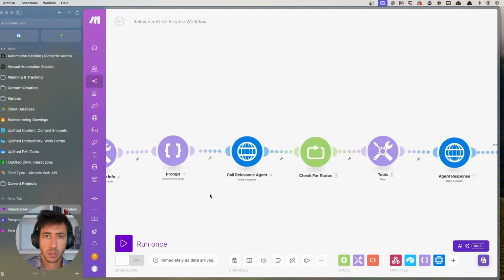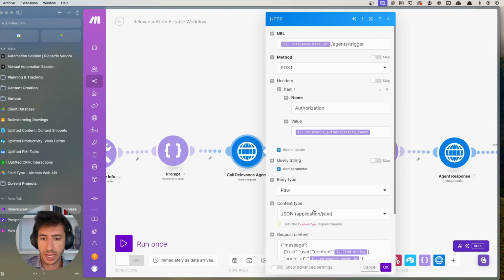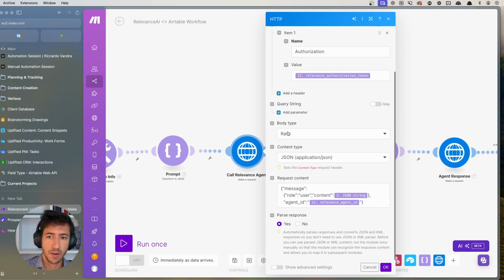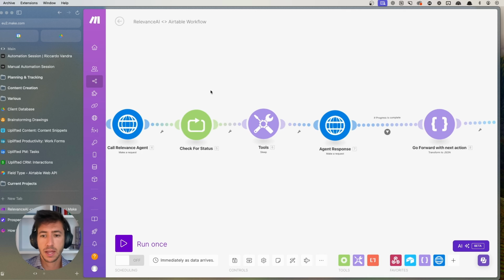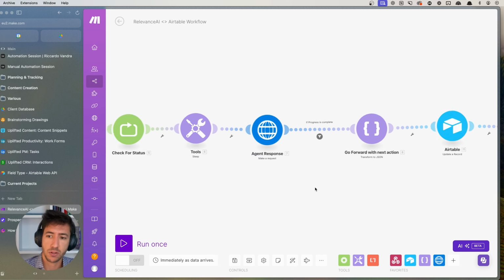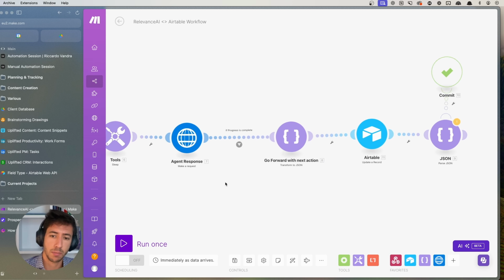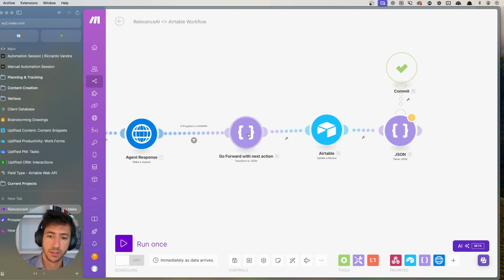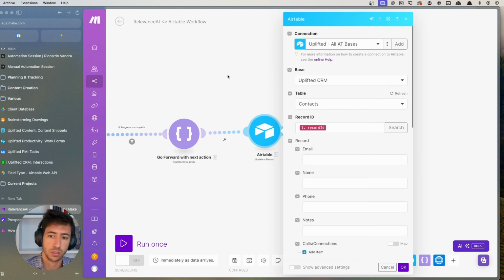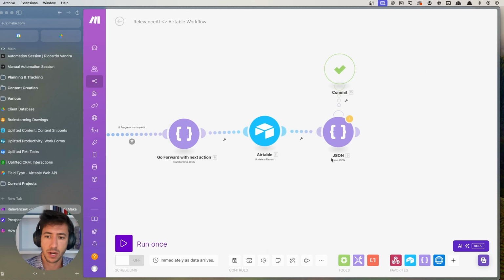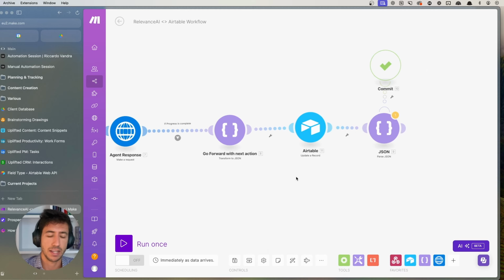What we do next is call the agent directly through make.com, using an API over here. Then we perform an action where we check the status of the agent, and only when the progress is complete do we go forward with the next action. We update the contact with the personalized message, and then we finalize the workflow.